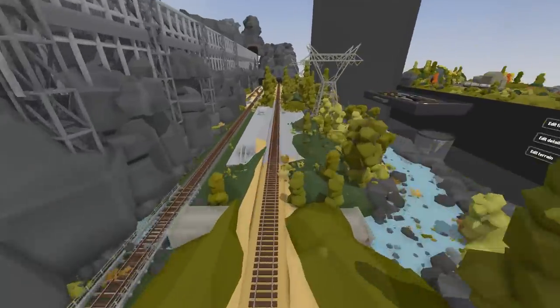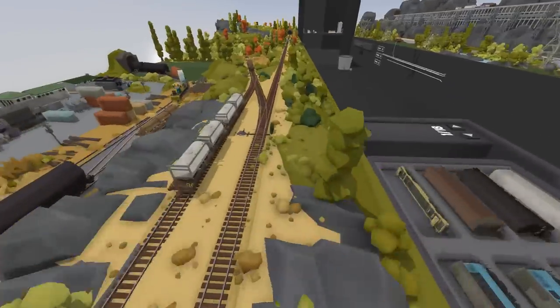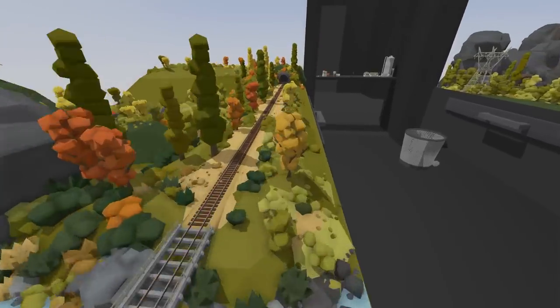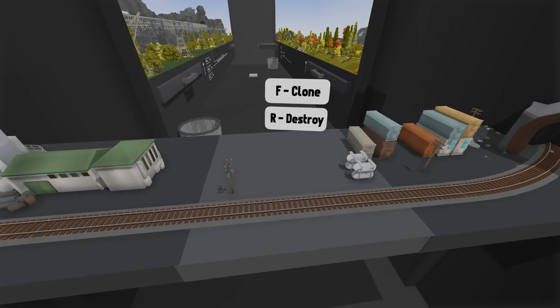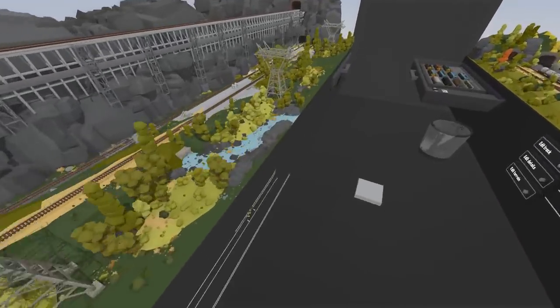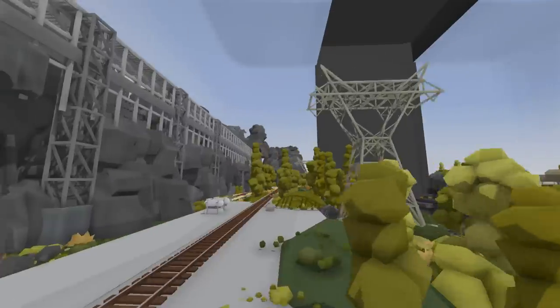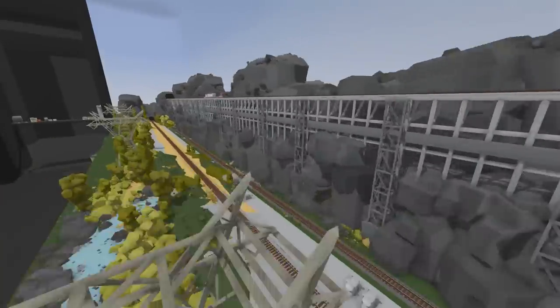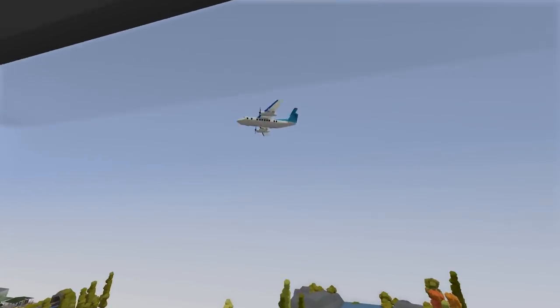We've got this line around here, which goes all the way around. It goes round outside the map and back in again. And then it goes all the way around here. Does it turn right really quickly? I guess it does. All right, cool. And it brings you to this little industrial estate around here. And then I guess it goes back in just here. Yeah, okay, cool. We do have a little river kind of thing right here. A big cliff. As you guys will have already seen, there's a massive cliff, which is awesome. I really, really do like the way they've done this. It looks really awesome.